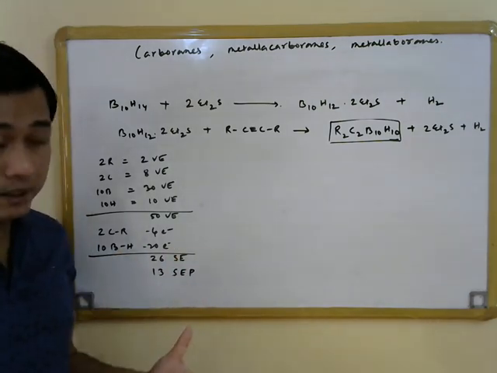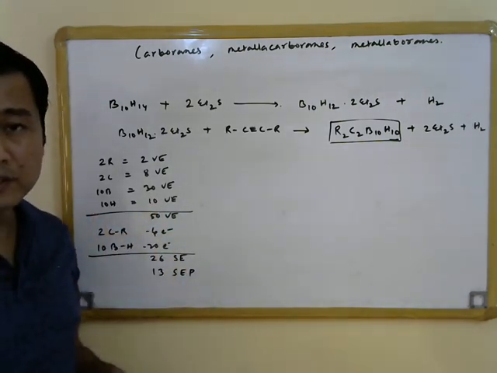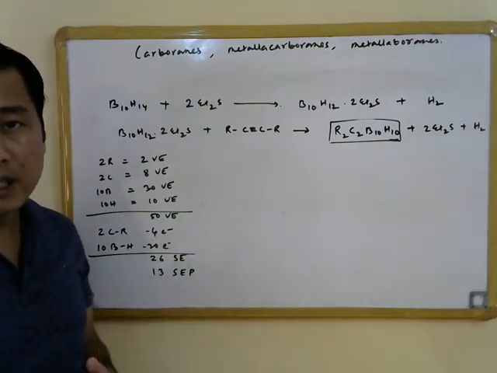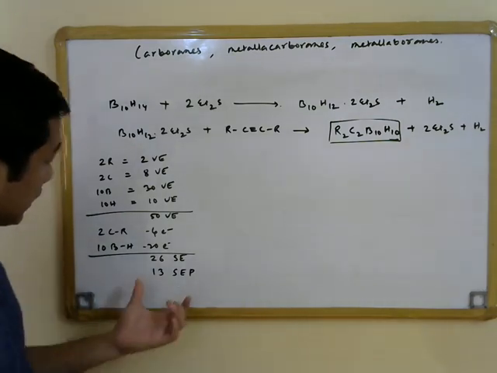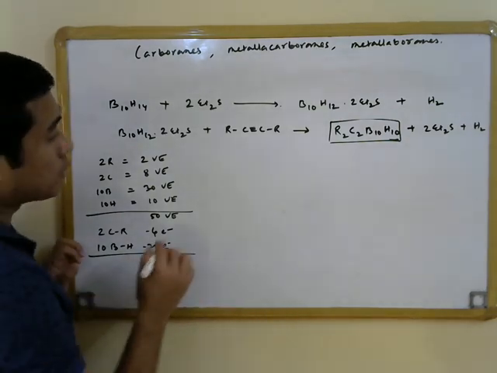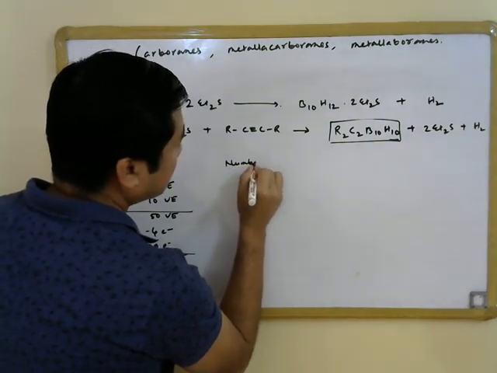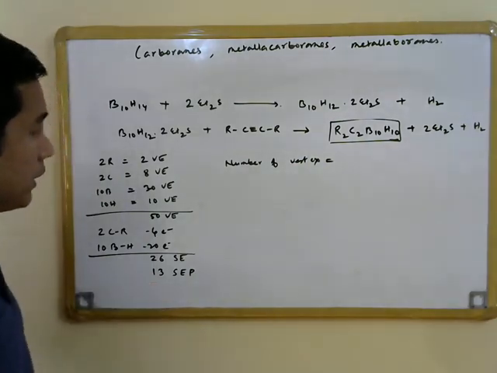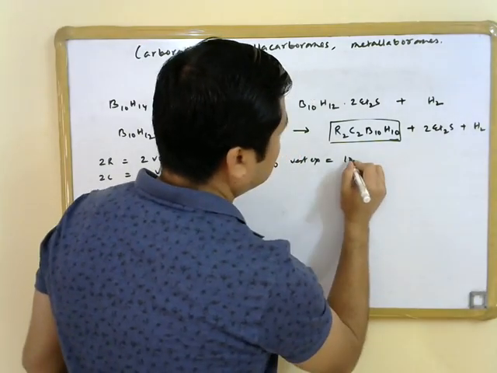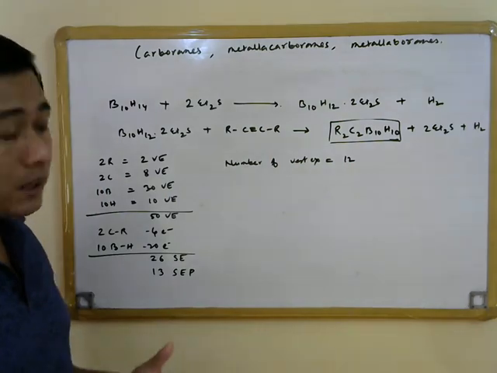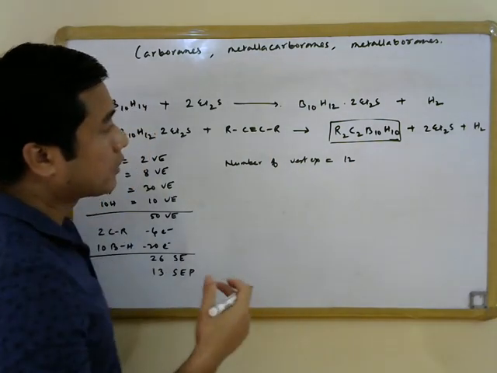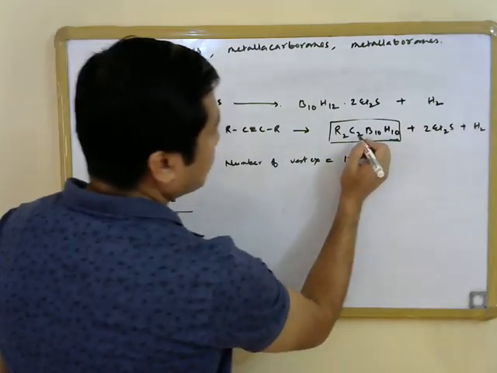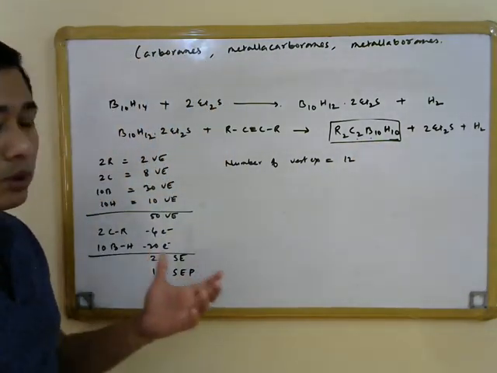Now again we have learned that as per Wade's rule, for formation of a polyhedron with n vertices, we need n plus 1 skeletal electron pairs. Since here we have 13 skeletal electron pairs, the number of vertices as per Wade's rule is equal to 12. So we have a dodecahedral structure here. Now let us see how many atoms are present in this carborane molecule which can occupy these vertices. There are 2 carbon centers and 10 boron centers which can occupy the vertices.